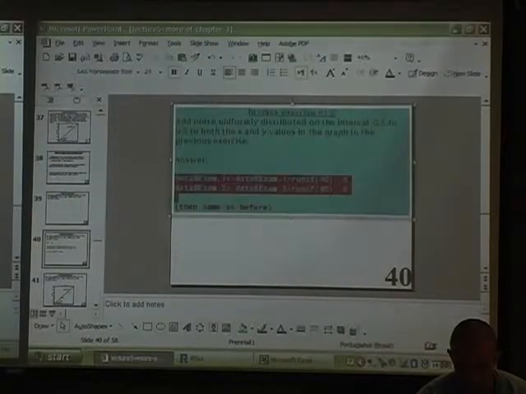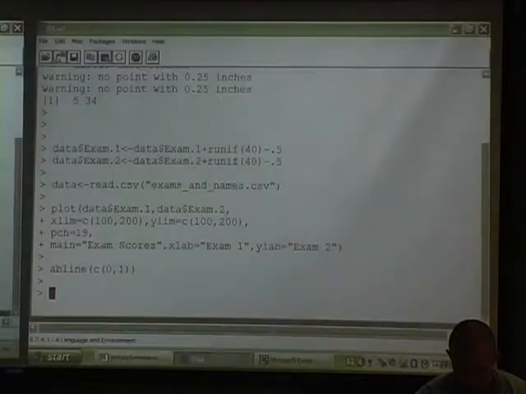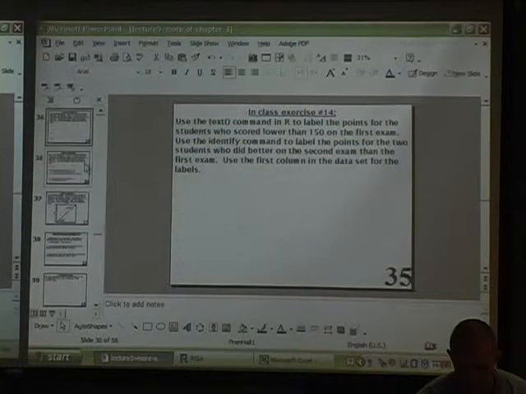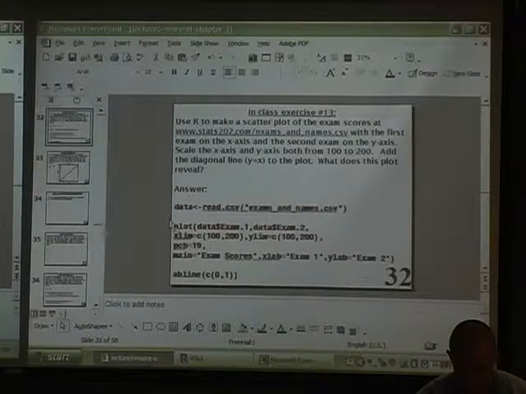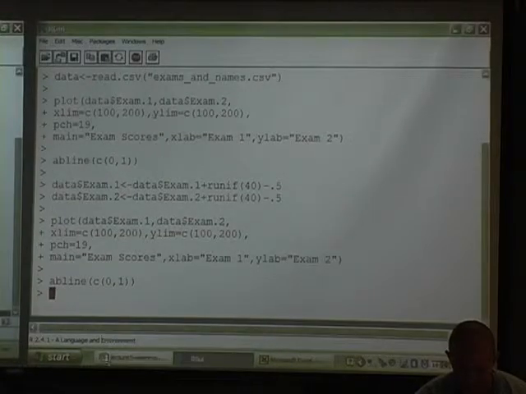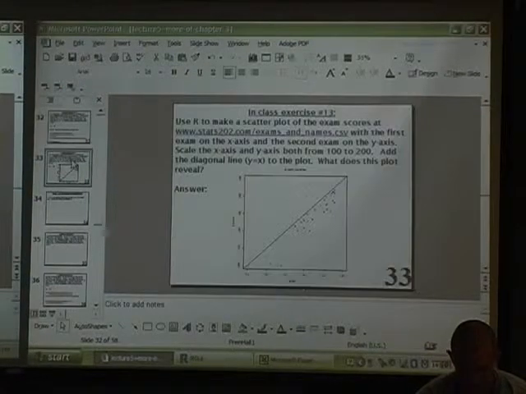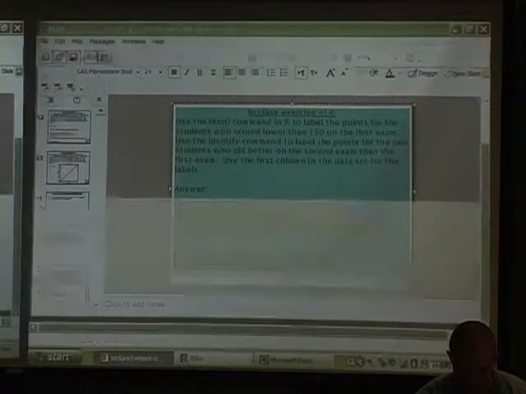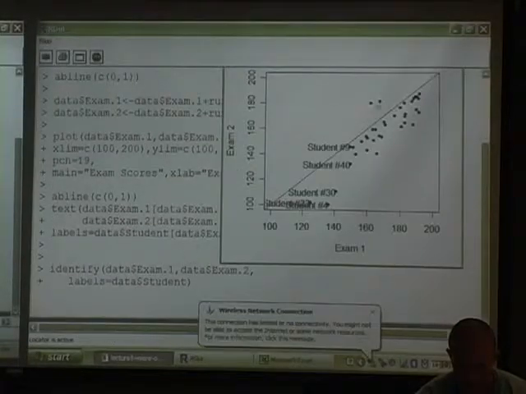Try one more time. Don't overwrite the data. OK, add the noise, go back, make the graph, don't get the data. OK, that'll make the graph without overwriting the data, and then go and get the text and identify commands. And of course, identify doesn't do anything until I actually click, click, click.